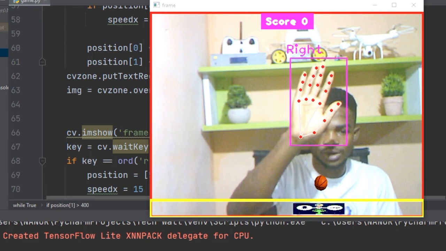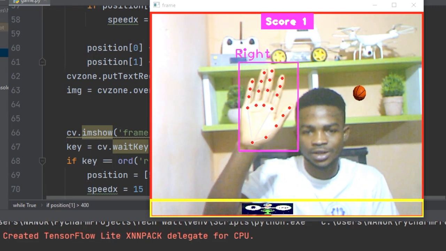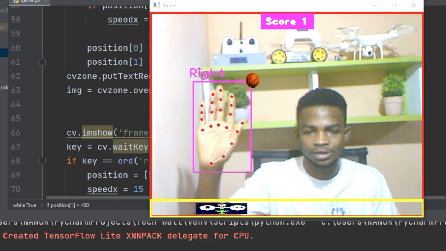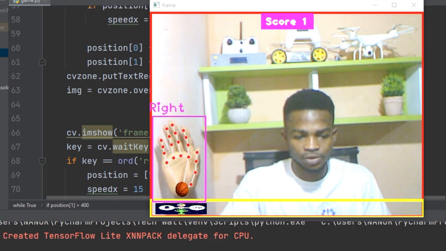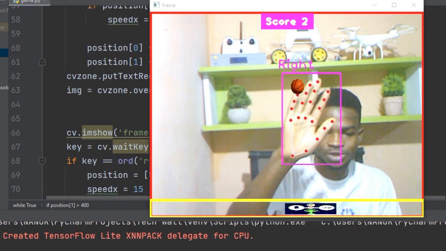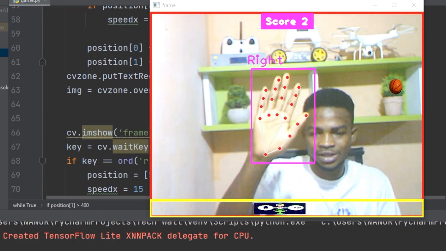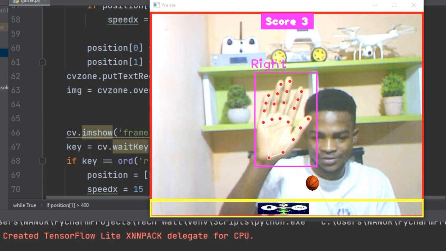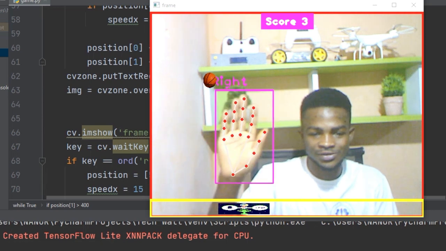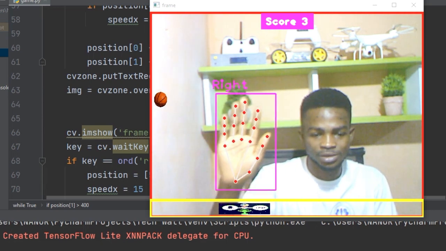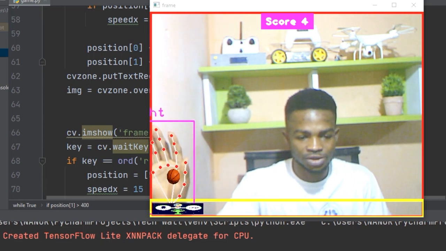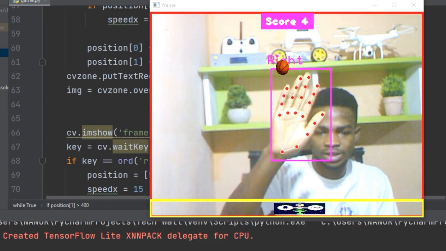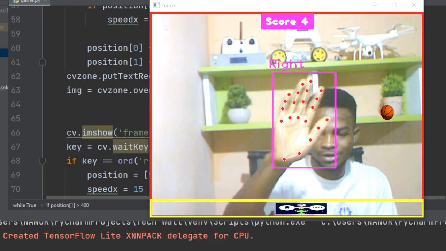Alright, so this time around our score is there, it is 0. Okay, it hits it, so it updates to 1. We are expecting 2. Okay, so it's working nice. We can see our score there, and this is fun to play with. So all you have to do is keep your hand in the frame, then when it comes you make sure the ball hits the bat, and that's how it goes, guys.